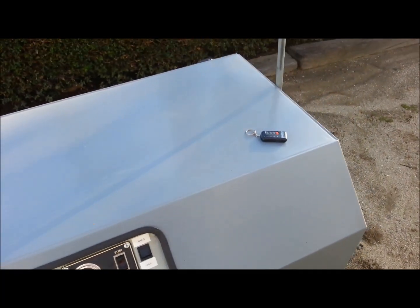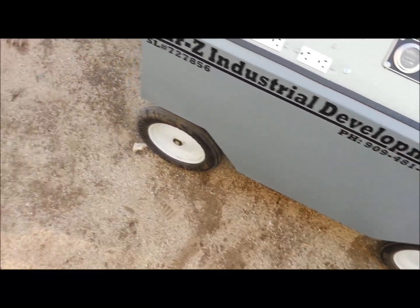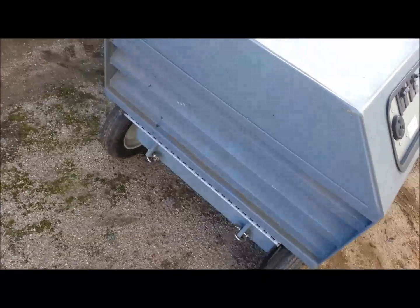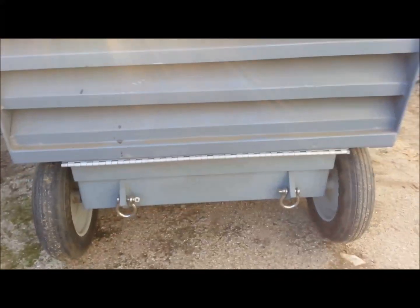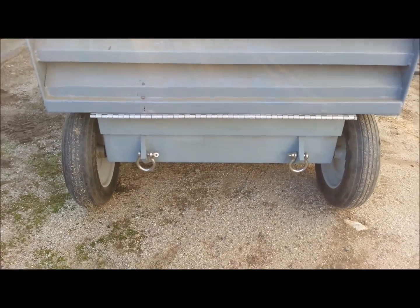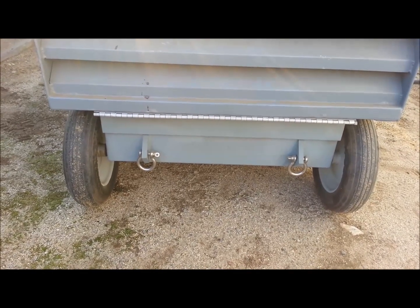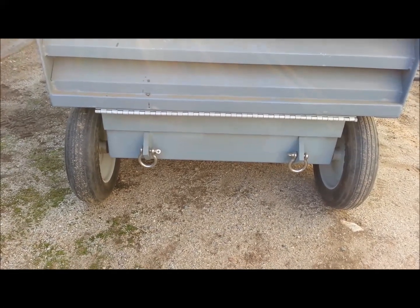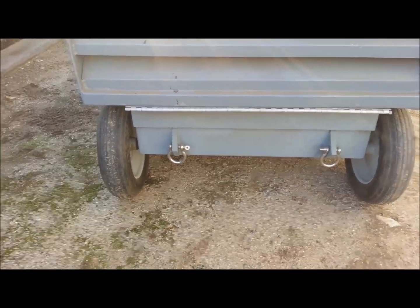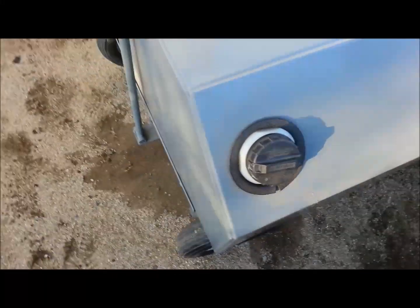This shroud is shop made, flat free tires, sealed bearings. There's the intake louvers in the back. That's where it pulls in all its fresh air. I put shackle eyes on it so if we need to hoist it up to the roof of a building, we can grab a reach lift and throw some slings on it and send it up to the roof. Or we use that for tying it down in the trailer when we're towing it. But that's the main air vent there. You can gas it without having to open the shroud, which is nice.